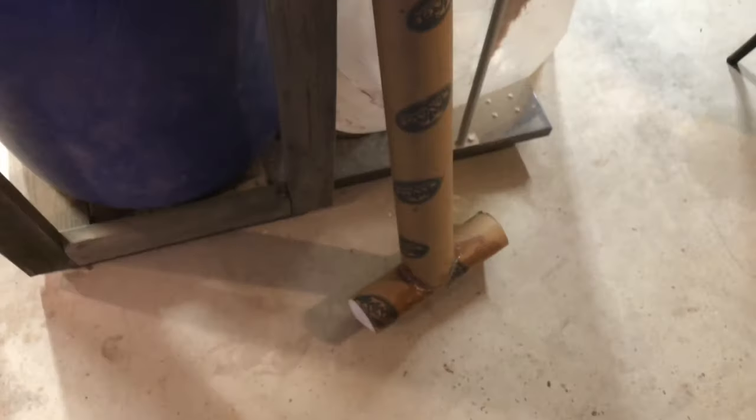That's the original. I extended the base. That's the base that the Harbor Freight dust collector comes on. You can see I extended it down there with some angle iron and moved the casters all the way at the end over here. And it's my homemade floor vacuum attachment for my 4-inch hose. I made it from a photography backdrop tube. Cut that up and made one of those things.